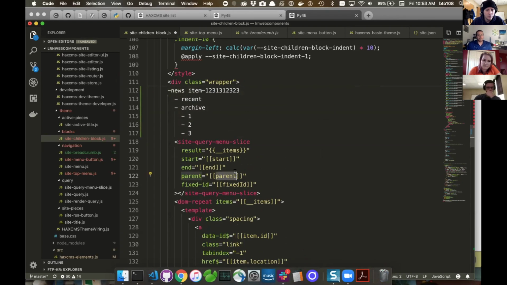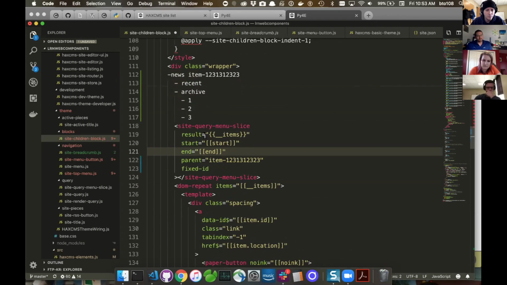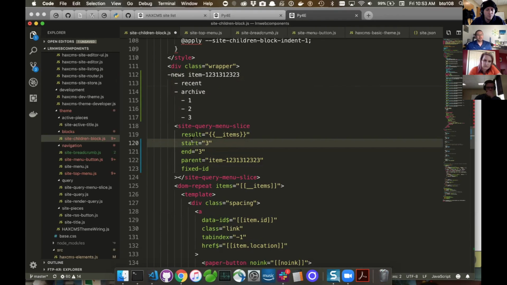So I could say that it's a fixed ID, which is important for tracking state, to say, hey, always show this, and then I want you to start at, so this is 1, 2, and 3. Actually, I'm going to say only show things that are 3 deep. And so that query would give you these items every time.